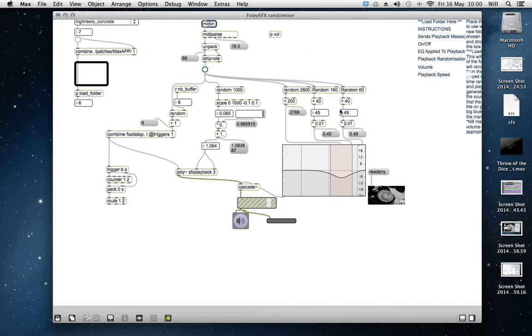Now, for the section here with the EQ, this is one of the first things that I'd done on the patch, and I wasn't entirely sure how to use some of the objects. I wasn't sure how some of them even existed, to be honest with you. So what I've done here is what this scale object does by itself, in which I've selected a random amount of numbers that I want to be affected by.